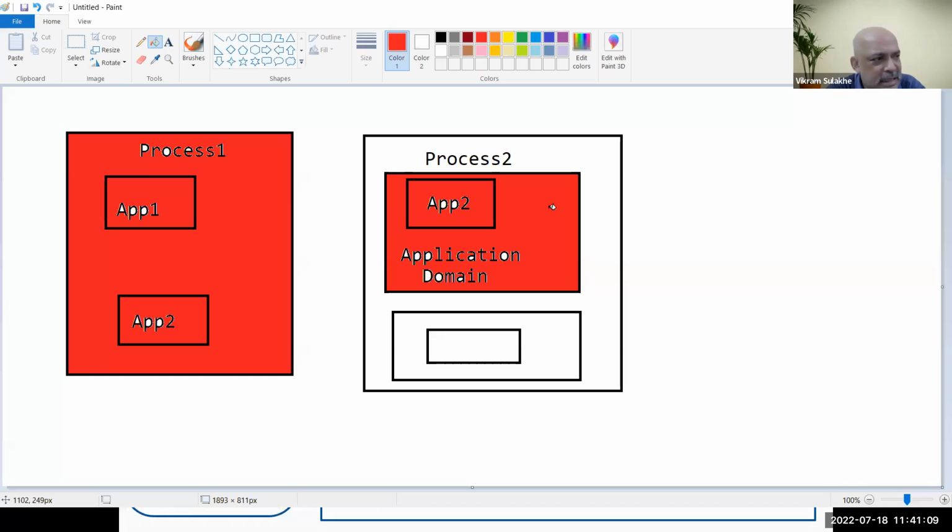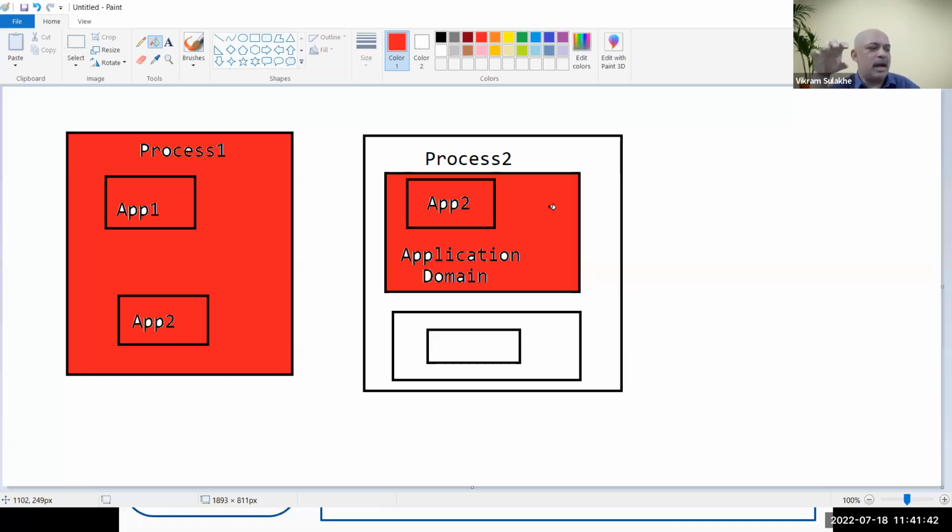So other applications can continue to work. Are you clear on this, everybody? So again, what is the benefit here? It is performance. You can run more applications in lesser memory. And even if something goes wrong with one application, it's not as unstable as before, because you are able to run it within its own app domain. Are we clear on this?